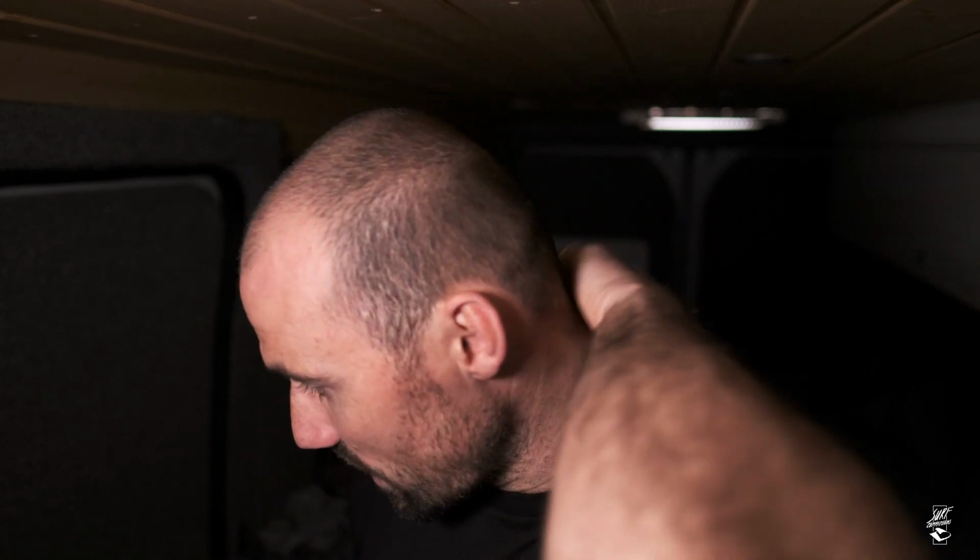It doesn't matter which hand, but protect your neck first. So the first step of proper head protection is to protect your neck. One hand always goes to the neck. Doesn't matter if it's right or left, always go to the neck first. The second step is the other hand goes to the back of the head. You see, my face is not protected yet.